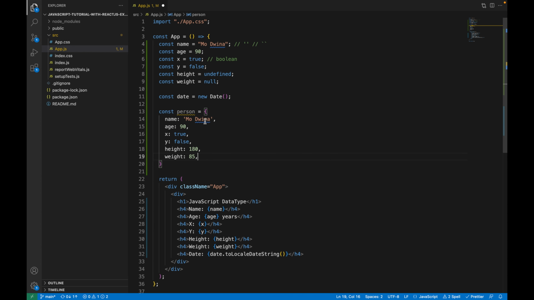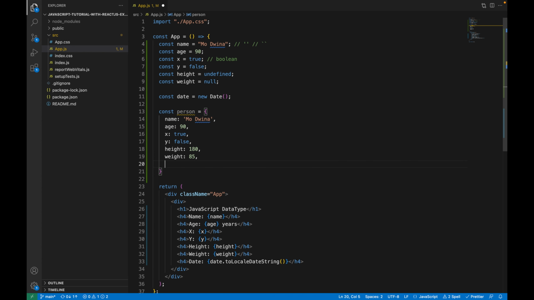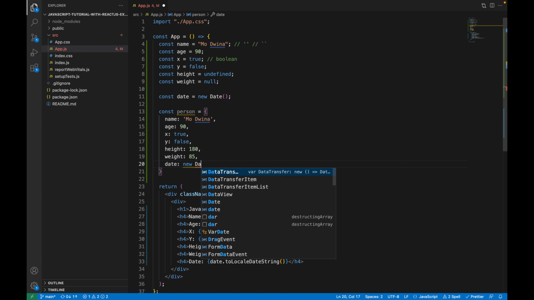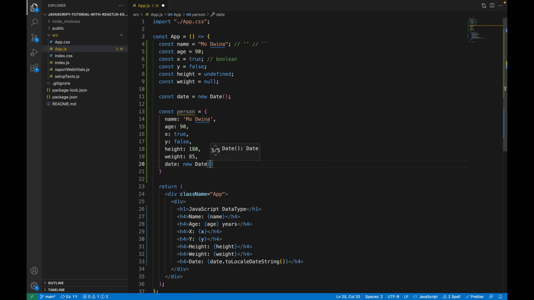And then let's also add a date to this object, a new Date. As I mentioned, by default if you don't pass anything to the date, it will display the current date for today. But if you need to display a very specific one, you can add a string inside here, with double quotes or single quotes, and then write your date. In our scenario, first will be the year, let's say 2022, dash, then the month, which will be January, then dash, then the 1st of January.